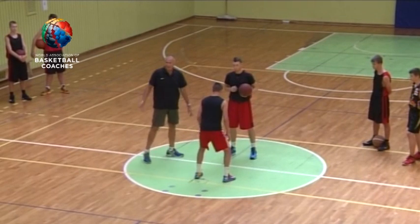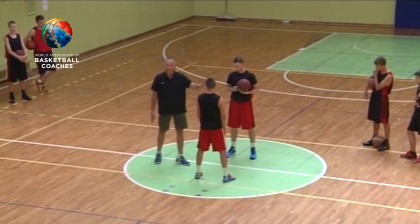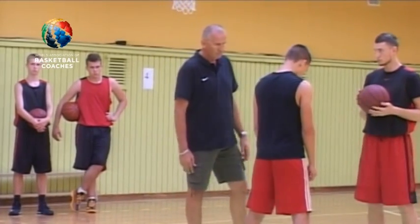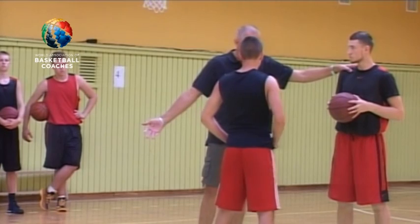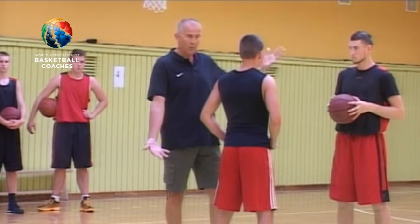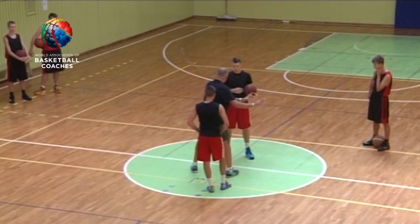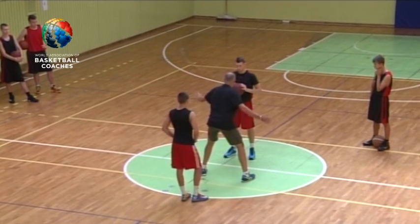Next, very important is organizing good footwork and pressure on the ball with the arms. Second, when we do the handoff, we start playing 1-on-1. The same is important for the offensive guy who has the ball. We try to help and keep the ball in the middle. I try to stay in the middle. Change ball side, for now to the left. No, you just keep the half body position on the ball side.